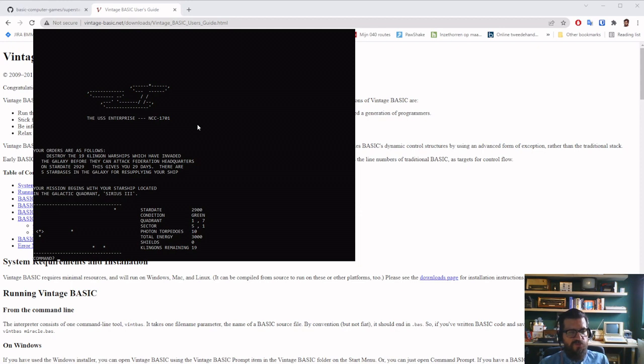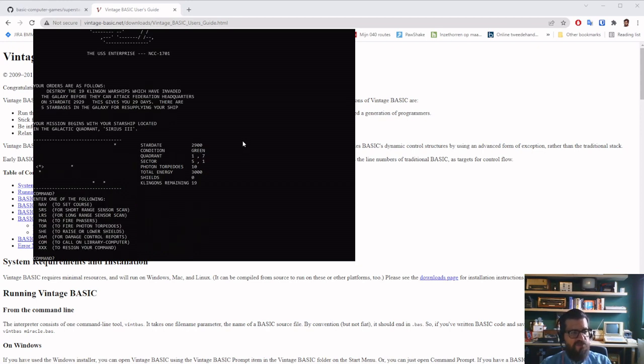So this is the opening screen, and we see a nice ASCII art of the Enterprise. And this is the display of the current quadrant. The galaxy is divided in sectors and quadrants. So we see here the Enterprise and just a bunch of stars. And here we see some status information about the Enterprise. You can see that we have a number of commands here.